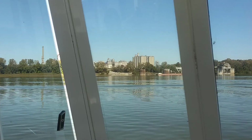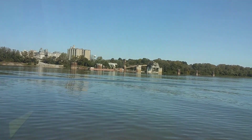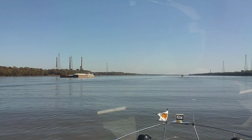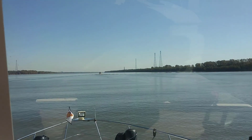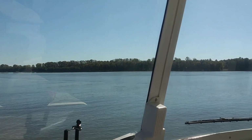Right. Then we got to Paducah City Dock, and we tied up at a really nice dock. We had boats on both sides when everybody got in. It was packed out that night. Yeah, I want to say it was probably 10, 12 boats at least. And so we got bedded down there, got power on the boat, and we all went up to have dinner. We walked into town.